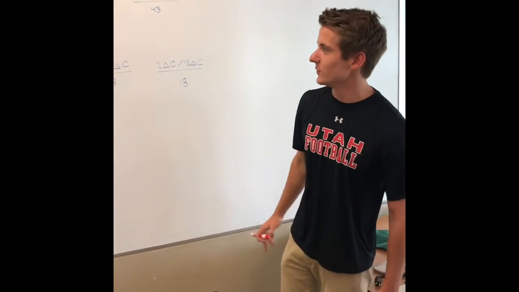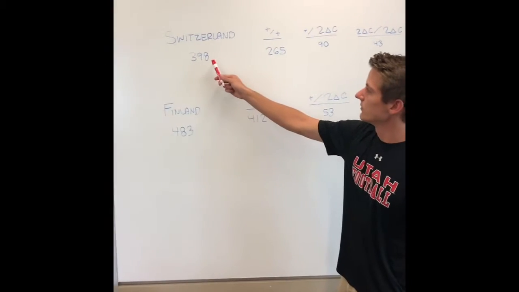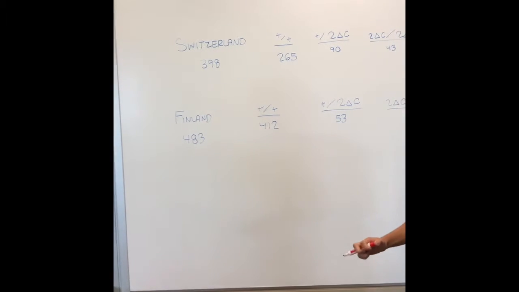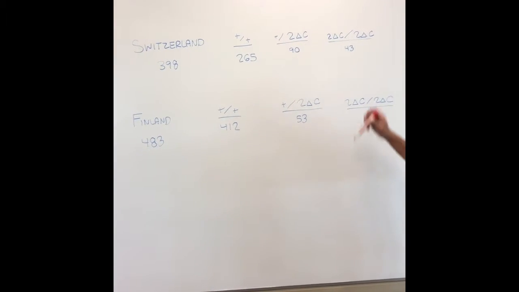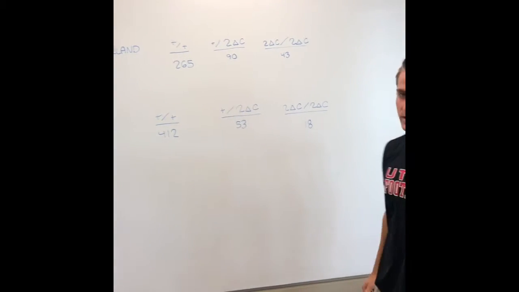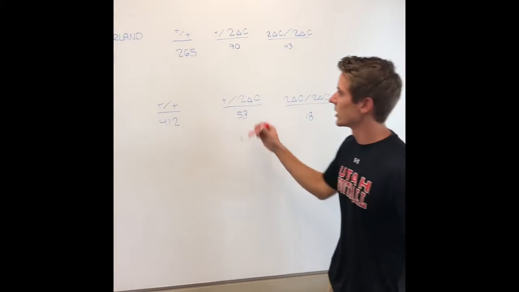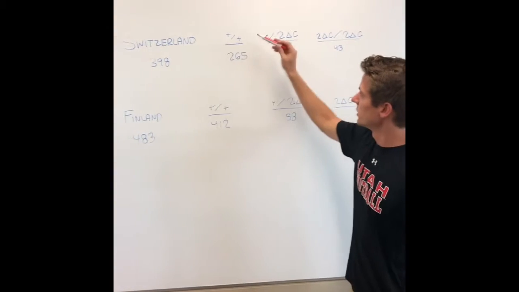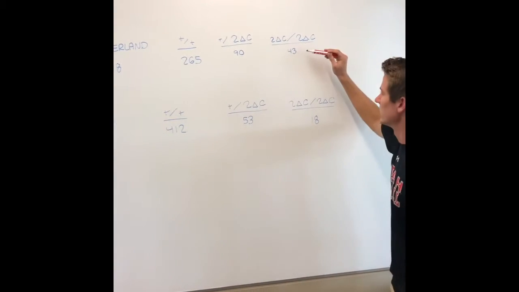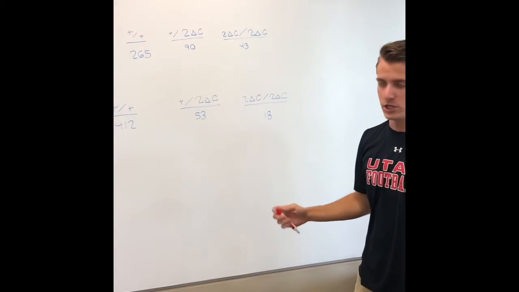Okay, so we're going to do some population genetics problems. We've taken two samples, one from Switzerland of 398 people and one from Finland with 483 people. What we're looking for here is this new gene that we've made up, which causes the development of a third eye. So it's the 2 delta C gene. And then we've got our overall population, our people that are homozygous, our heterozygotes, and our homozygous recessive people that have both copies of that gene.